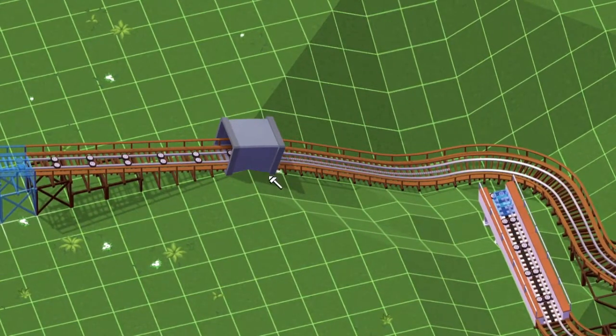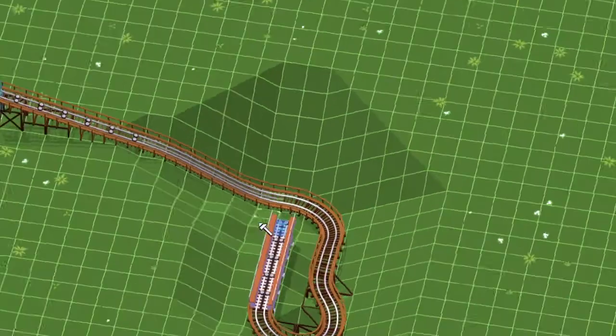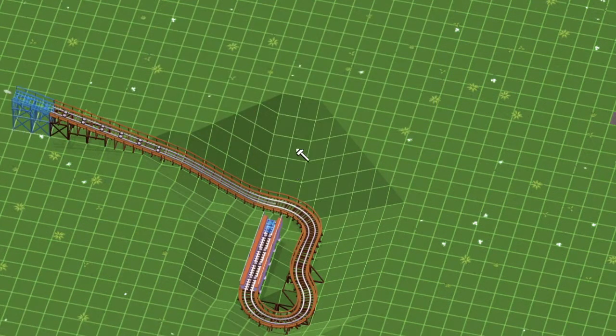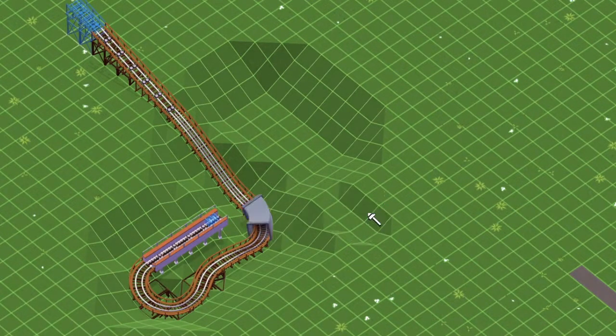So that is the valley there in the terrain that I'm going to work with, but I'm going to make it a lot less noticeable. I'm going to try and flatten out a lot of the land to make it more gradual rather than these deep valleys.